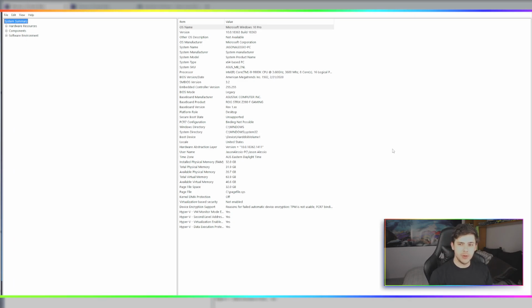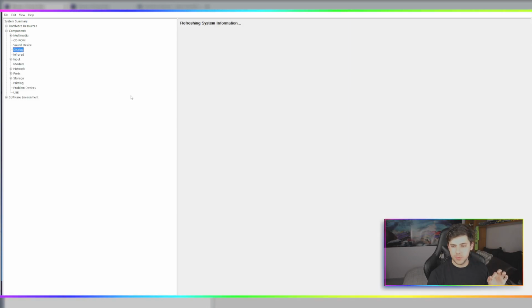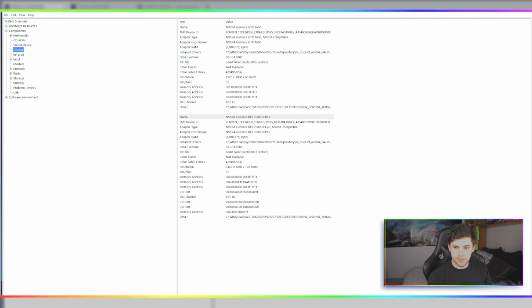Now this will tell you, I'm getting washed out because of all the white. I definitely need to adjust that. This will tell you what your GPU is. What you want to do is go over to components and then display on the left here. And right here on name, this section down here, it will tell you what your GPU is. In this case, I'm running an NVIDIA GeForce RTX 2080 Super.